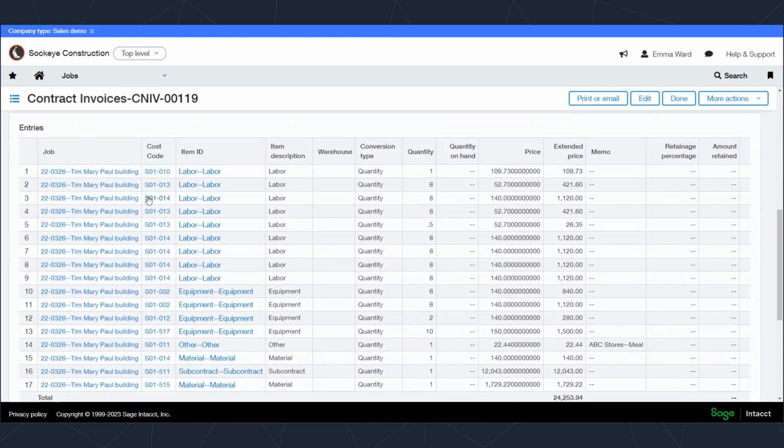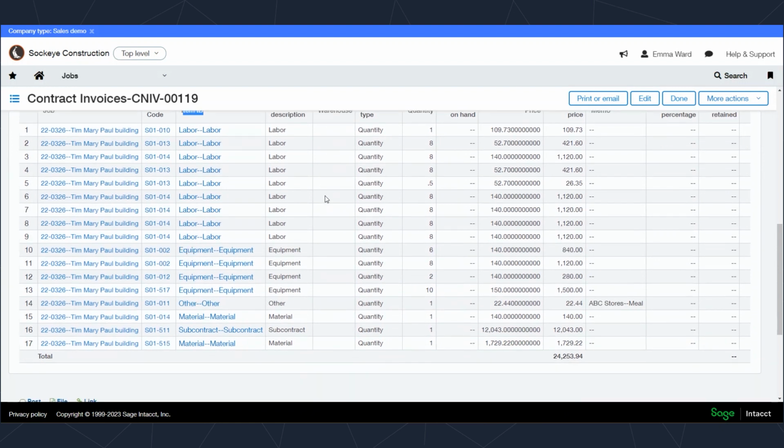Now our actual invoice format is set up and we can consolidate it based on different line items considering their attributes. For example, you might have one line item per cost code, or you might have one line item for what we're billing out. Here in the window that we're looking at, we can see the invoice transaction and we can see all the details.